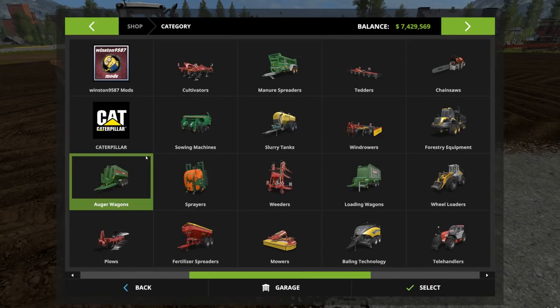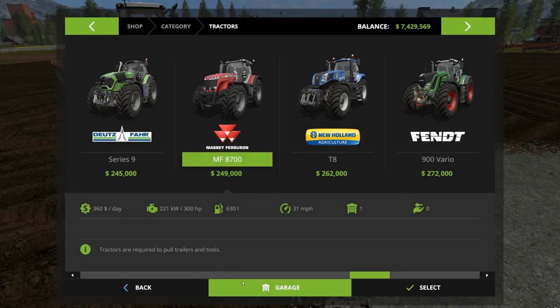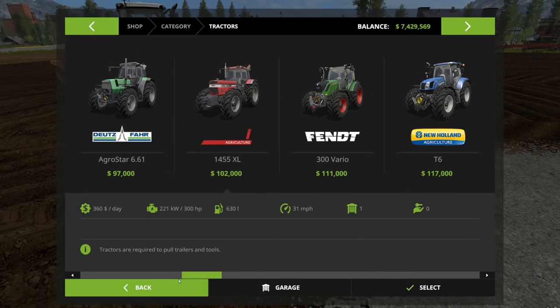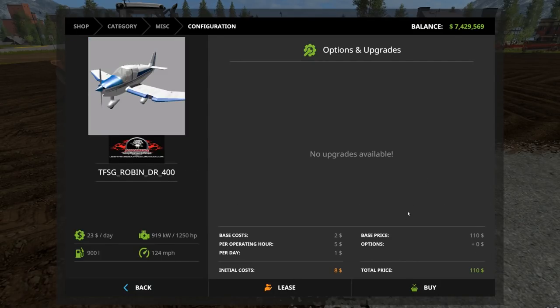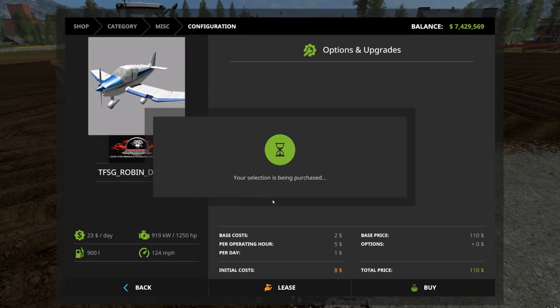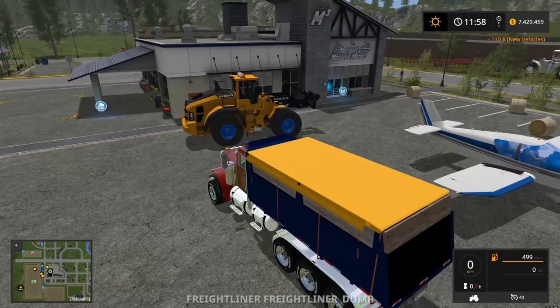Where are the planes at again? Were they in trucks? No. We got to find them. I can't remember where I put them. Tractors? Nope. I think they're miscellaneous. Yeah. All right, so we're going to get the plane out. We're going to buy it, and we're going to see how we get it over here. I think we have to drive it over here.